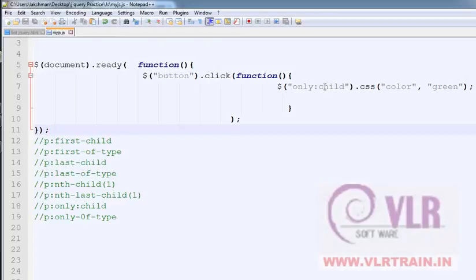The only-child property is not working here, and only-of-type also.